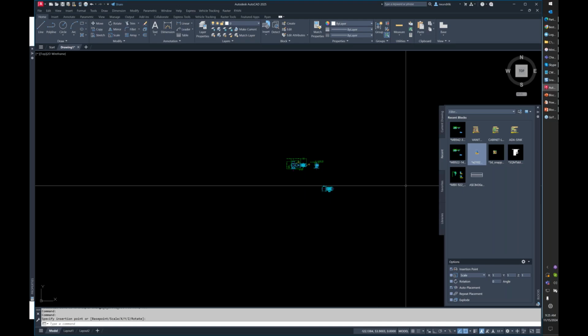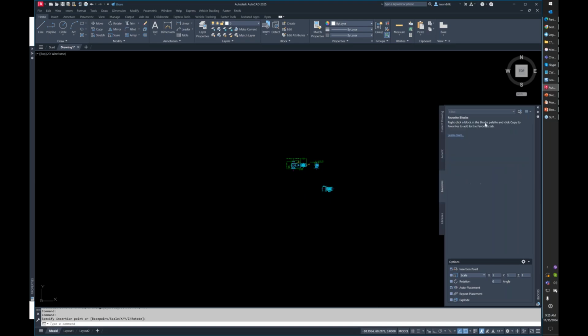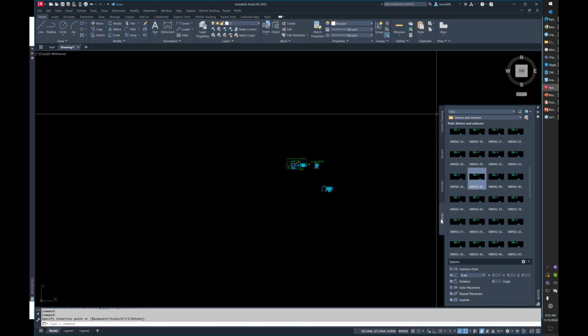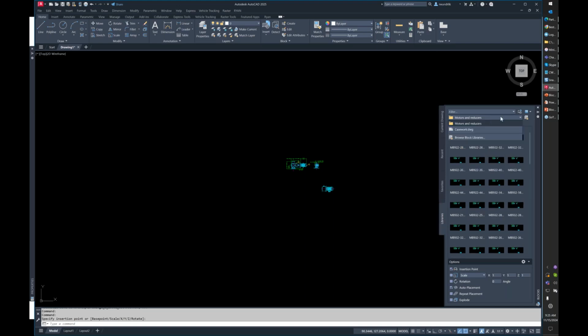If it's in your favorites, then we're going to have to go digging around to find where your favorite blocks are being stored. Generally, these are stored on your profile under your users, AppData, Roaming folder, Autodesk, AutoCAD, whatever flavor you're using. It's buried in there where we may have to delete those favorite blocks, and then you'll just have to put them back in. But again, block libraries, great place to go.